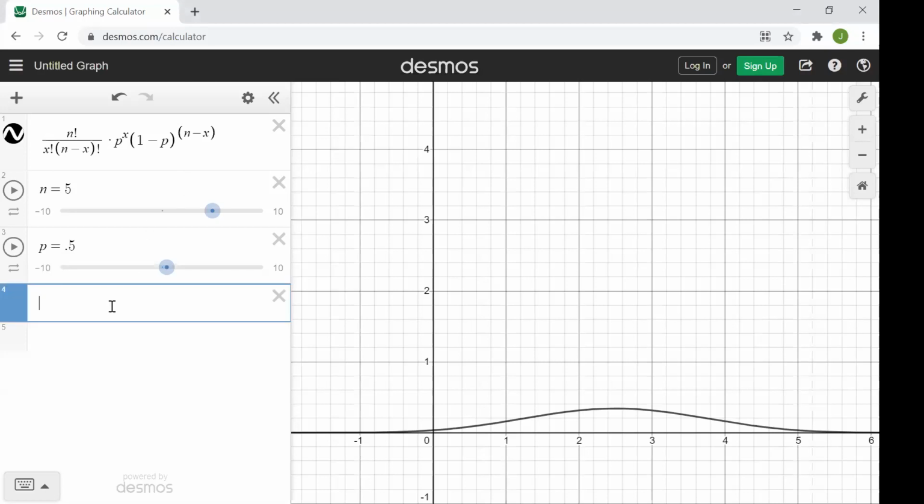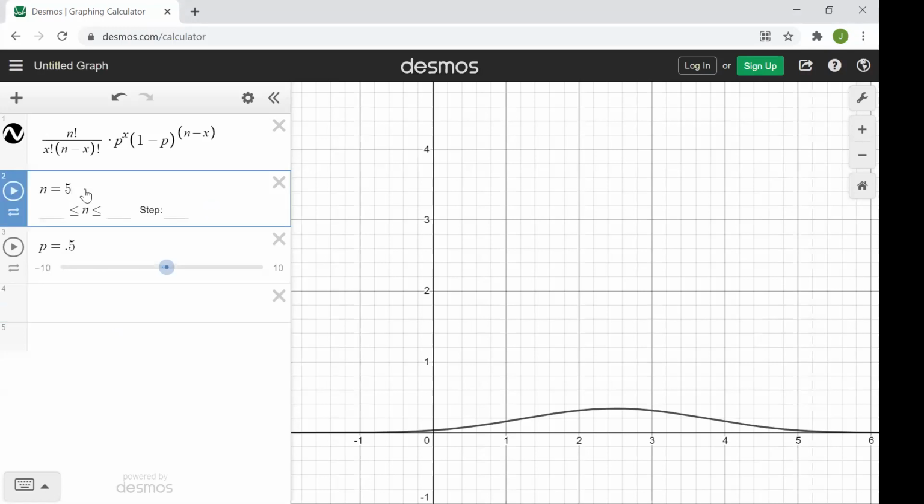So you can see that we have 5. Let's actually make it easier. Let's go to 6 trials so we have an even number. You'll see our peak is at 3. By definition, the binomial distribution is symmetric. The reason why is because of the central limit theorem, which we'll discuss much later on, but binomial is symmetric.